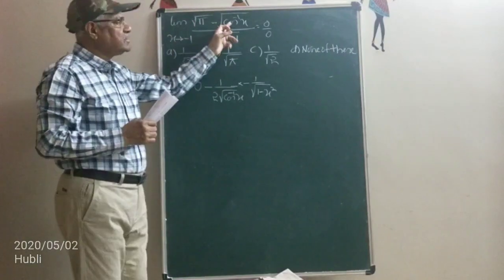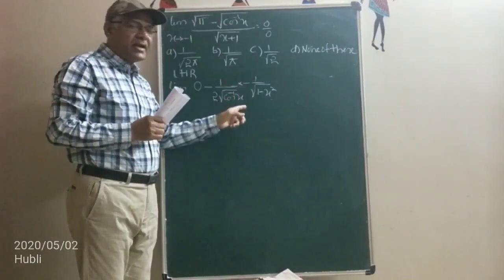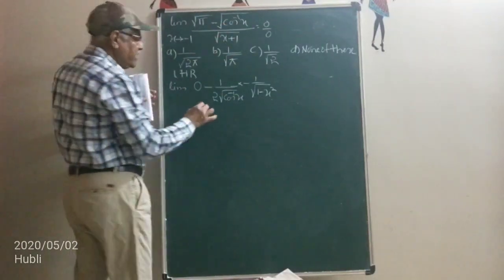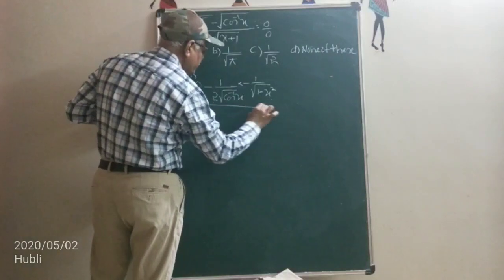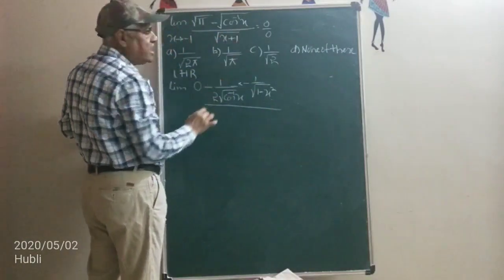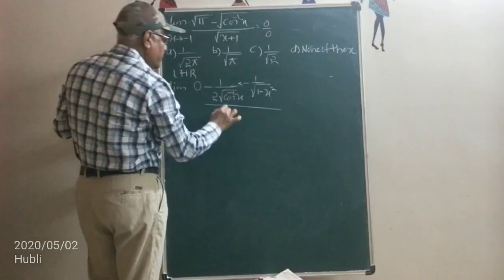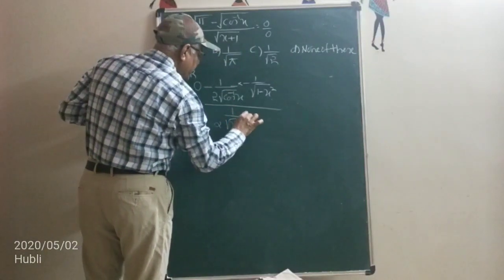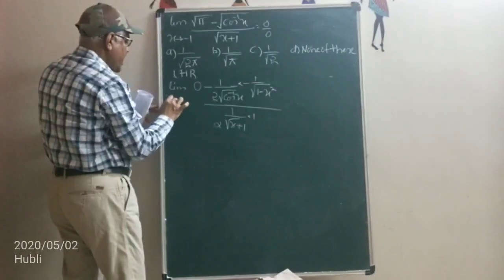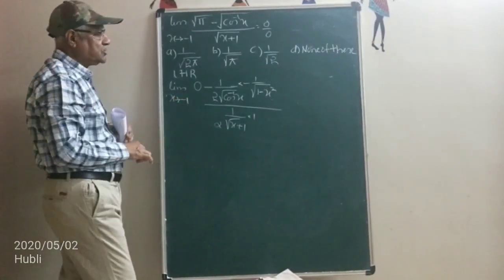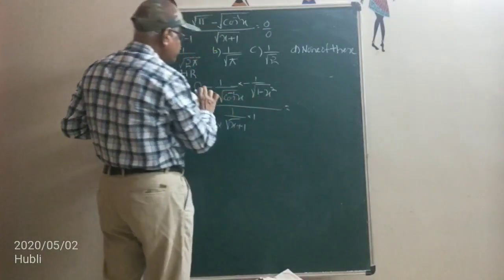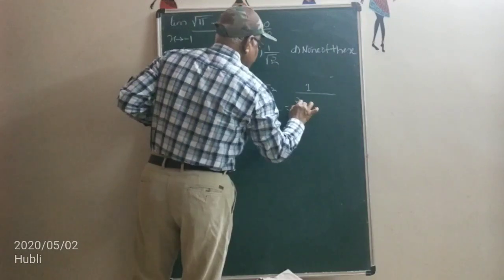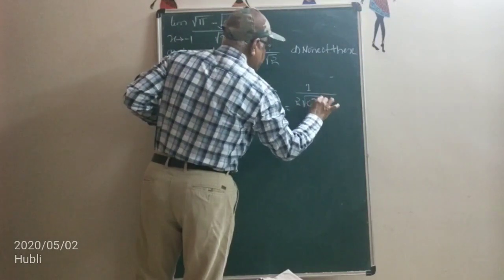Suppose if you have not studied this derivative of cos inverse, in the second year you are going to study. So remember, derivative of cos inverse x equal to minus 1 divided by root of 1 minus x square, divided by. Now here once again it is of the type root x. What is derivative of root x? 1 upon 2 root x plus 1 into derivative of x plus 1 is 1, as x tends to minus 1. That is equal to here minus into minus is plus 1 divided by 2 into root of cos inverse of x.